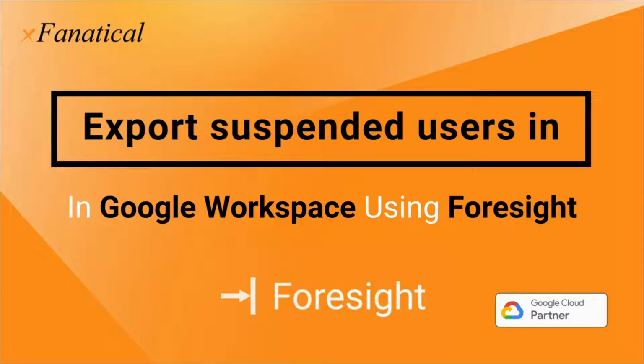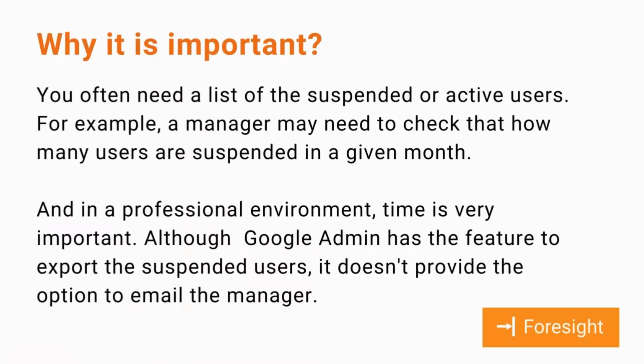In this short video, I'm going to demonstrate how you can export all suspended users in Google Workspace using Foresight. You often need a list of the suspended or active users. For example, a manager may need to check how many users are suspended in a given month. And in a professional environment, time is very important.